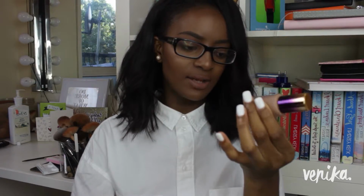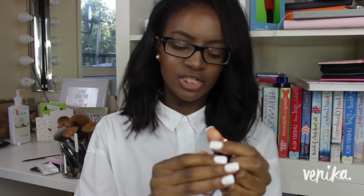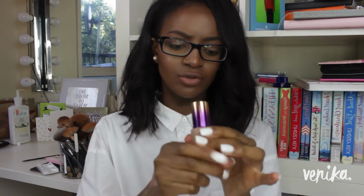Actually, put this on the favourite side and not the whole side. This is the Tarte Rainforest of the Sea Aqua Concealer. I grabbed this because I'm always wanting to try new concealers and just never find ones that catch my eye. So I was like, I have to get this. This is in the shade Deep. I think it's a darker shade that they do. Let me try and show you, not get my white shirt wet. This is how dark it is, just in case you guys are wanting to pick it up for your reference. Really nice highlighting shade for me. I've used it a few times.